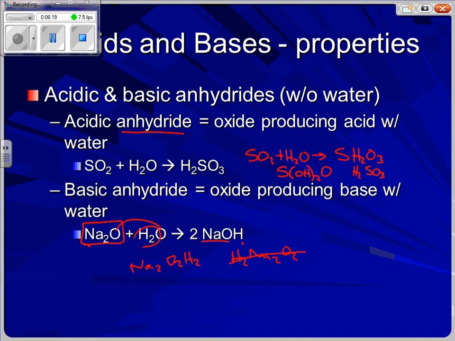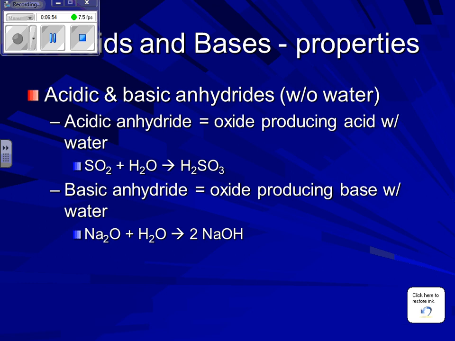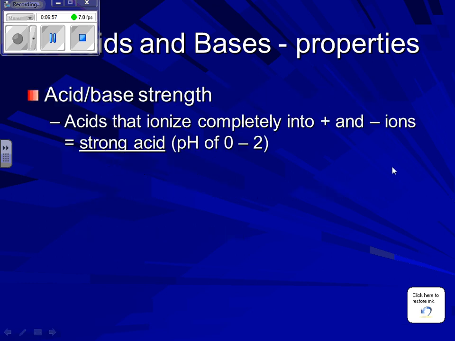But what if I group them together, Na2, and then I group together my hydroxides? I have two of those. All of a sudden this looks like something that we've worked with before. In fact, I can reduce this and put a 2 out in front to become 2 sodium hydroxides. So based off of just adding water in a synthesis reaction, we end up with NaOH. So Na2O would be a basic anhydride. And those are the only skills that you need for this section, is to predict if something's going to be an acidic or a basic compound when it gets hydrated with water. So real simple, and you should be able to go with those.